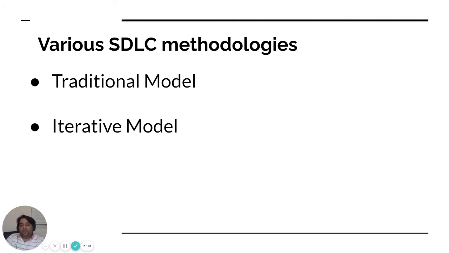Because of the simplified version, rather than the iterative model with agile and rational methodology, which is very overcomplicated and requires a lot of people to do so. It's better when you have a smaller project and you are working on something similar and very simple. Waterfall is the way to go.